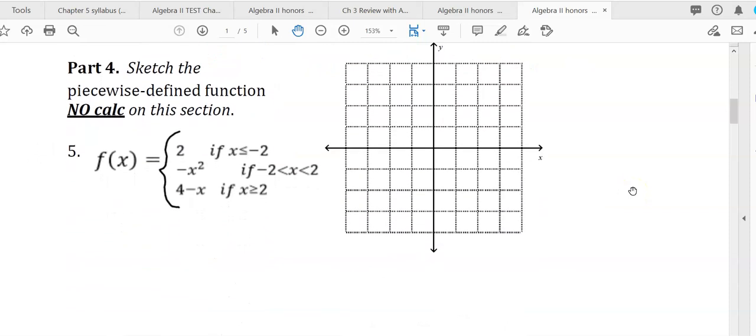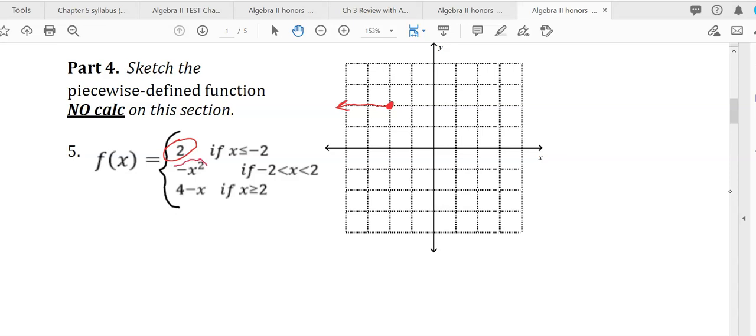That's the piecewise function. Because my pen right here doesn't have an eraser, I'm going to have to actually think about not just drawing the line, but actually think about the domain from the start, otherwise you might just erase. So 2, that's going to be a horizontal line at y equals 2 there. But I only want the part where x is -2 or less. So -2 or less, I think that's going to be a closed circle at -2. And a horizontal line looks something like that, right? So I don't need the whole horizontal line. I only need the horizontal line when x is less than or equal to -2.